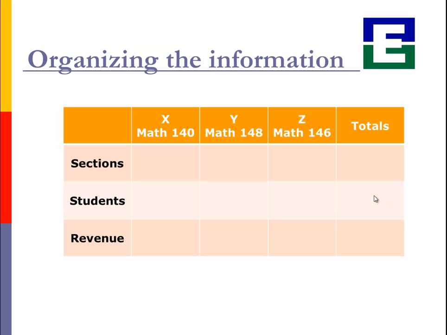Now what I do on the row headings, I put the three things that I had totals about. We have the total number of sections, it was eight. Total number of students, 308. Total revenue, 320K. So when I have my totals in a word problem, I then make each of those pieces, sections, students, and revenue, the pieces of information I had totals about, I make them my row headings. So then each row here is going to be about the number of sections, and then the middle row here is going to be about the number of students in each of those classes, and then the revenue for each of those classes.